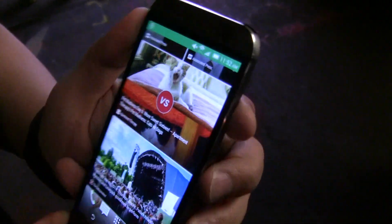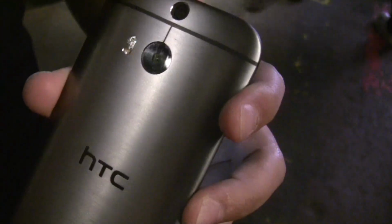But what I really want to focus on is the dual camera that we have on the new HTC One M8. And that beautiful finish. Oh, that is a gorgeous finish. So this gunmetal gray, what we call a hairline finish, took hundreds of prototypes just to get this perfect finish that we wanted right here.